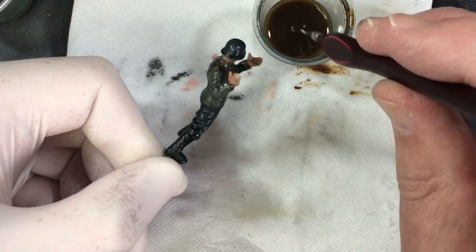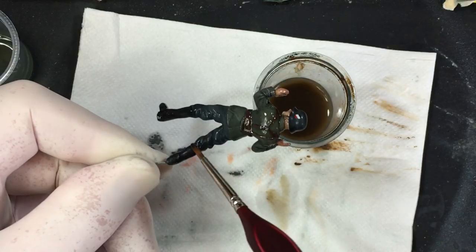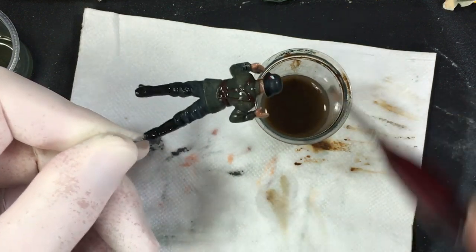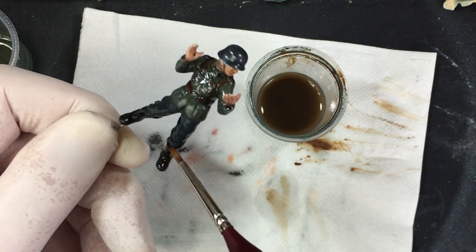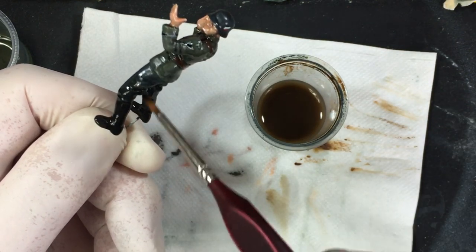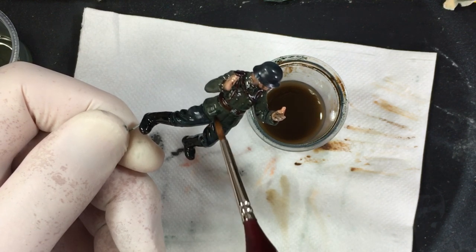So I'm a little more careful with the application of this and gently dabbing it onto the face and the hand. And then in the sort of lower parts of the body, the legs and any of the low areas that might have picked up a little bit of dirt, but I try and keep it away from the upper torso to a certain extent, but around the belts and the webbing perhaps. I might just give it a little lick. So it tends to find its own way. Best not to be heavy-handed with it if you don't want it to be a really dirty figure.